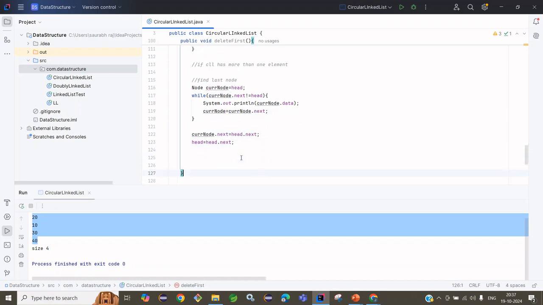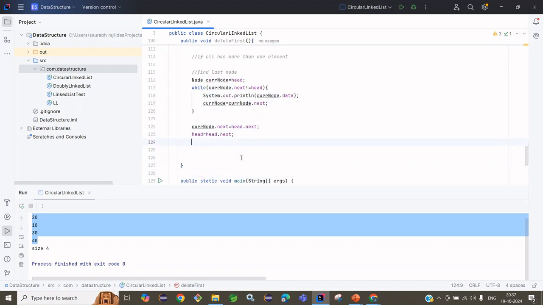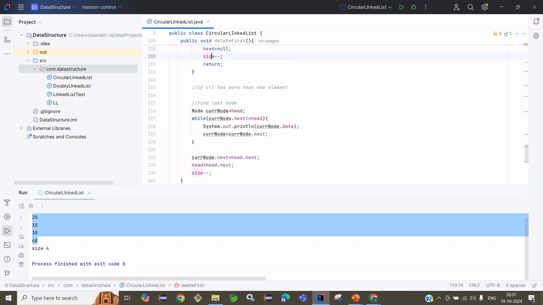Okay, so it's done now. So let's do size minus minus because we are deleting it. Okay, and then it's done now. We have written the code to delete the element from the first position.